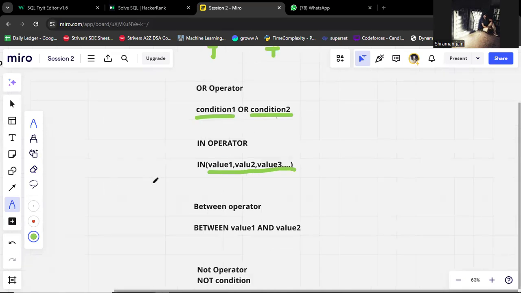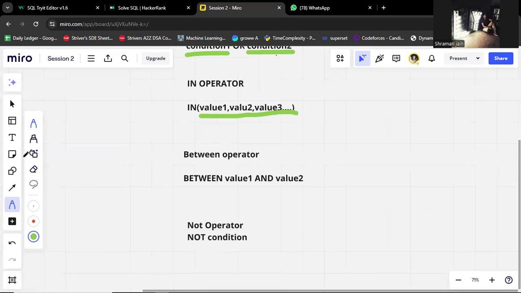Let's move on to the next operator, which is the BETWEEN operator. BETWEEN works like a range operator. It will check whether a number or a value is between the first value and the second value.